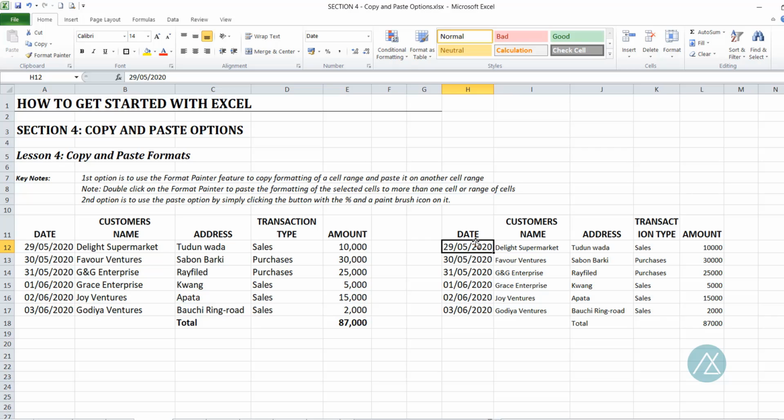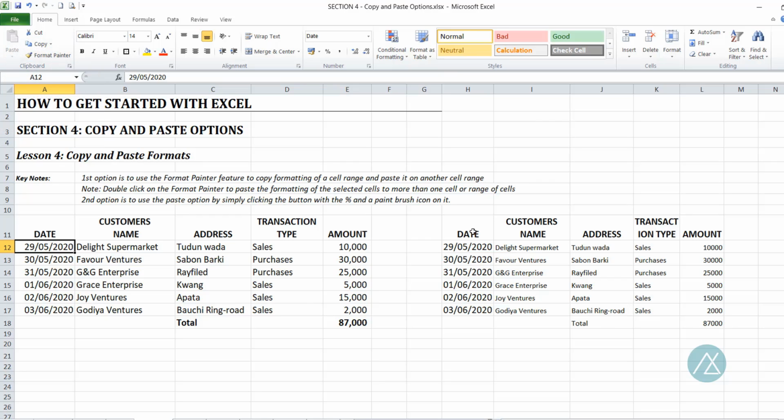So you've seen how we applied formatting in one cell to another cell, from one range of cells to another range of cells, and using the formatting in one cell and applying it to a range of cells by double clicking on the Format Painter option. So those are the different ways you can apply formatting using the Format Painter option.